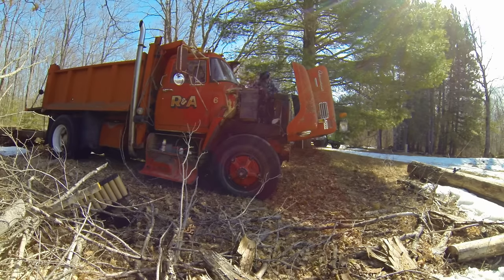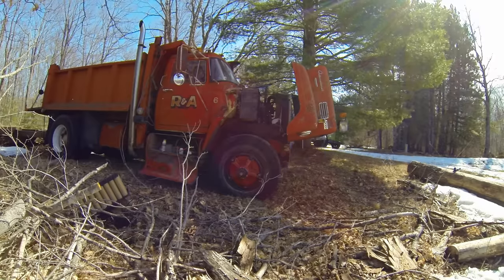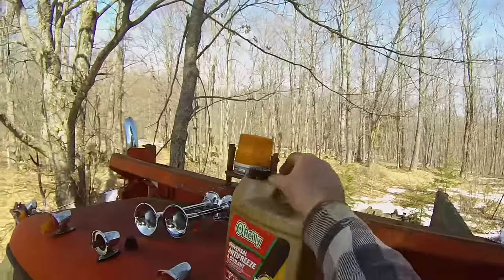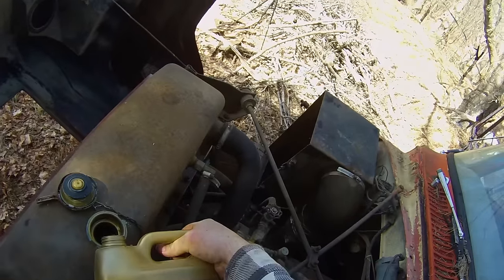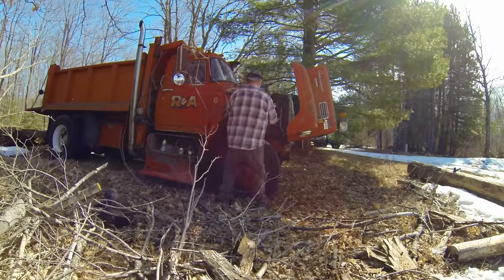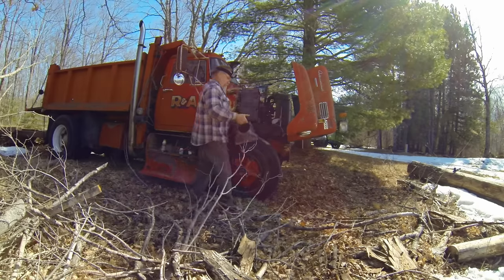Well, I can't see any antifreeze at all in the radiator. All I see is the top plates in there. So I better put some in there. Found a couple gallons in the garage. Just gonna dump it in there and hopefully it'll be enough. Oh yeah, that's much better. That filled it up. Let me put this air filter back in. Keep the critters out.